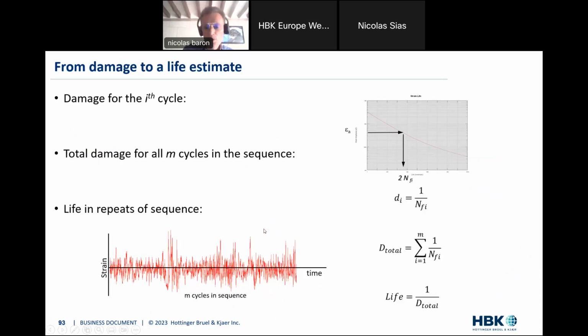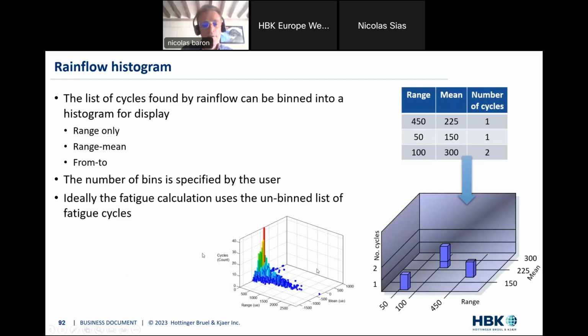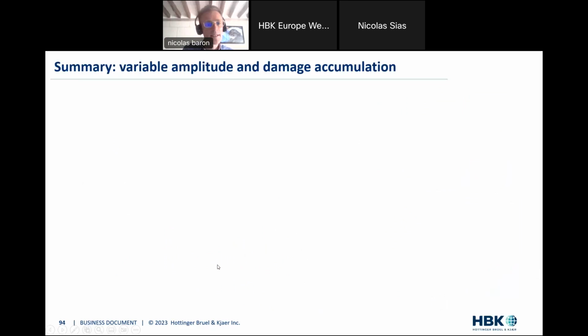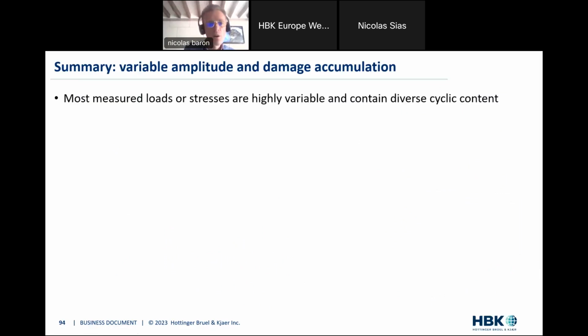And this is really what we needed to apply the Miner's rule and to calculate the damage through the strain life curve. Now we're using strain life. So just as before, we're looking at the curve to find out the number of cycles allowable before failure. And we will compare that number to the number of cycles that we have found thanks to the rain flow algorithm. So this number of cycles here will be used in just the same way as we did before. And then we can calculate our total damage when the amplitude is varying over time. The same rule of accumulation of damage through Miner holds true.